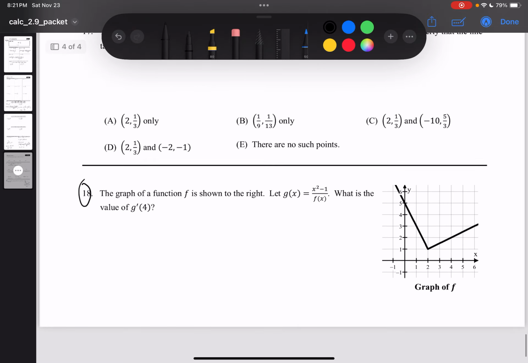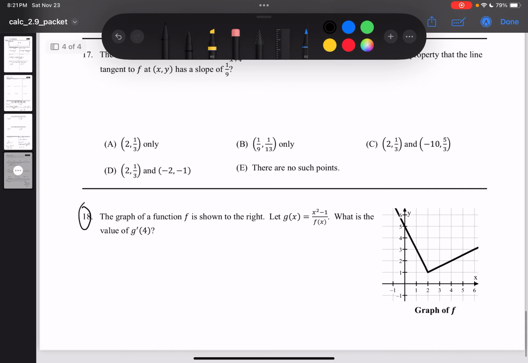As an additional question, we're going to do number 18. Now, there is a video coming soon for depth of knowledge 3 questions only. DOK 3 questions only for 2.8 and 2.9. And more to come, of course. Maybe we're going to do DOK 3 questions for 3.1 as well.